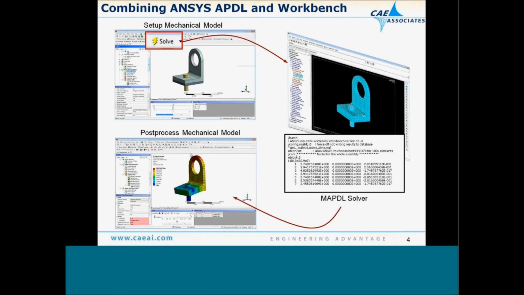So this is a seamless process where, when you're in the Workbench environment, you might not even know that this was happening. But understanding this is really what we're going to be talking about today, and that we're dealing with this input file that gets created from Mechanical. Everything in the Mechanical environment that you see has to get written out to a corresponding ANSYS Classic command, which is your full model that shows up in Classic where it's solved. So this is really what we're going to be talking about today. How do we interact with this input file? How do we stuff our own commands into this to control different things?